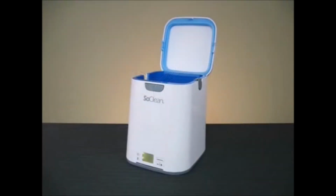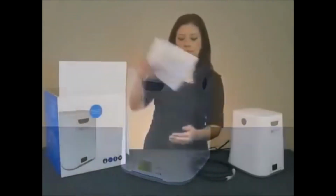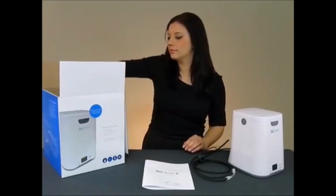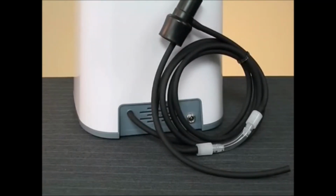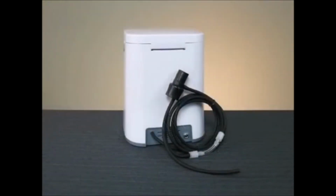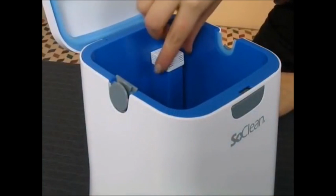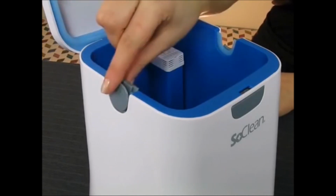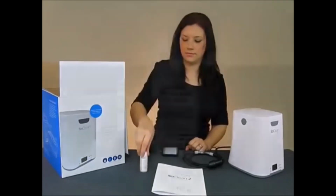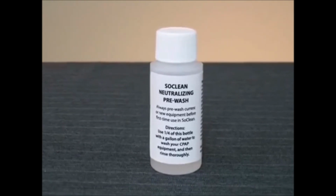Let's start off by getting familiar with the box contents. Along with the main SoClean unit, you'll find a user guide, power adapter, and an injection fitting connected to the SoClean by a length of hose. Along this hose, you'll see a check valve assembly. Installed inside your SoClean are a filter cartridge and a hose slot plug. Finally, included among these other items is a bottle of neutralizing pre-wash. The next step will show you just how to use it.